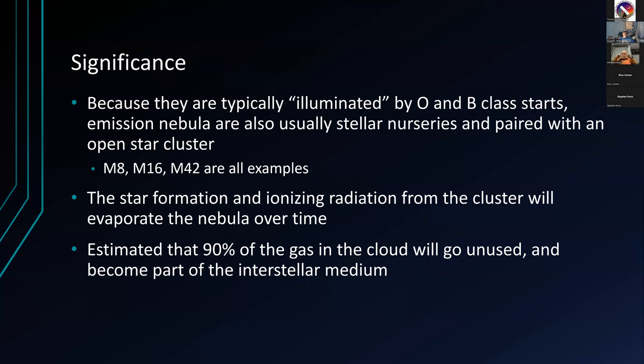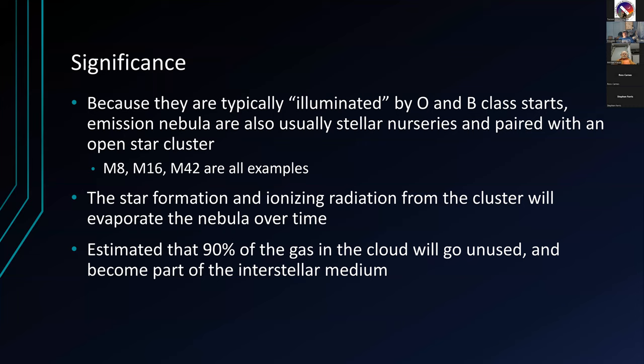These are all star-forming regions and also all emission nebulas. As part of this, the stars themselves also contribute to the death of the nebula. The ionizing radiation from the young stars is going to push the gas away and cause it to diffuse. It also inhibits star formation. Star formation can only occur in the very coldest, most dense regions of these nebulas. And so as the light is pushing away this gas, it inhibits star formation inside of the cluster. Over time, you are left with just an open cluster itself with no nebula.